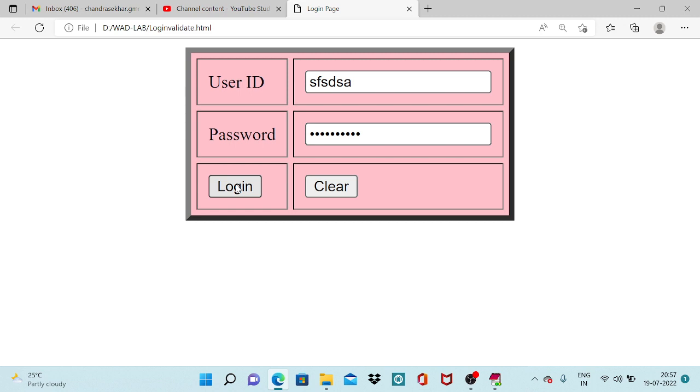What will happen when the user clicks on the login button? Whatever actions are generated in this page, our web page is not able to receive those events, and it doesn't know what to do if this happens. Then we need to include the script code, because the script code's role comes in when we want to deal with event handling mechanisms. If something is generated, we need to do something.